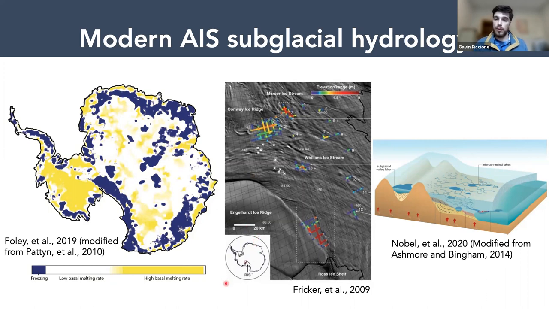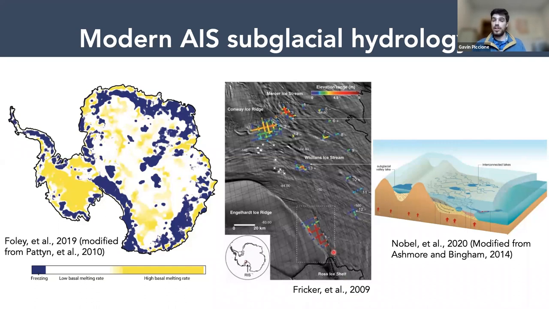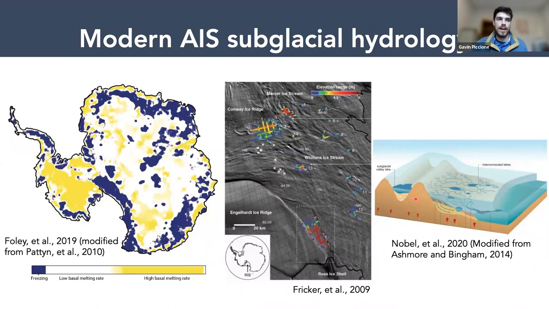There's been a lot of work by the remote sensing community showing how water moves from the interior to the edge of the ice sheet. This figure from Helen Fricker and others in 2009 shows that you have pockets of water — subglacial lakes — that flush between each other and towards the margins in flooding events. Schematically, you have valley-contained lakes like Vostok, and more towards the margins, an interconnected system with lakes connected by channels. For our purposes, these samples form in more channelized lakes where lakes can be filled and flushed on geologic timescales.